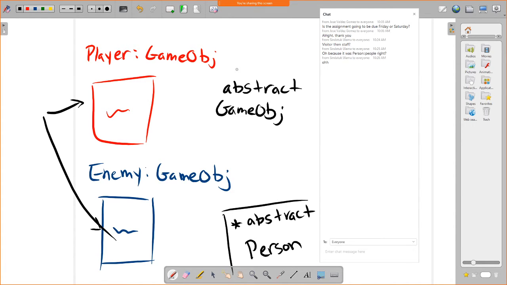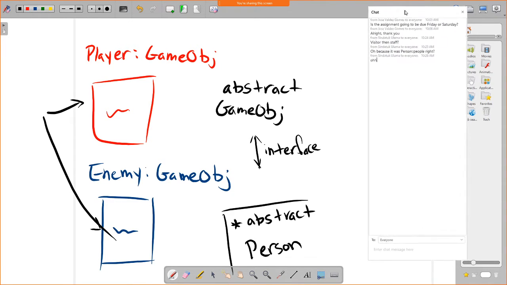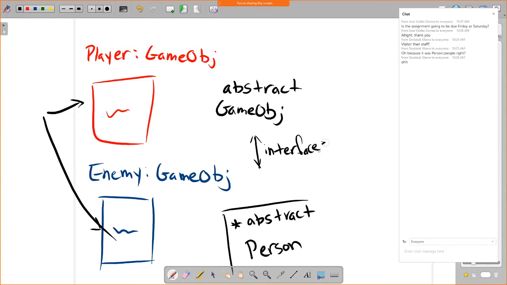So C++ doesn't have the keyword abstract here. Actually, another thing to mention is you might also call these interfaces, another word you'll see thrown around for them. I won't use that word too much. Whoops. I guess I can move this back. These are interfaces. I don't use that word too much, but you'll see that some people do. If you go into Stack Overflow or whatever, they'll use the term interface. So I just want that to be clear that they're talking about the same thing I am. It's generally an abstract class.